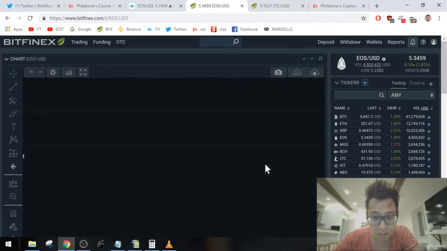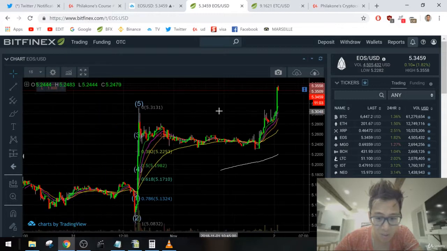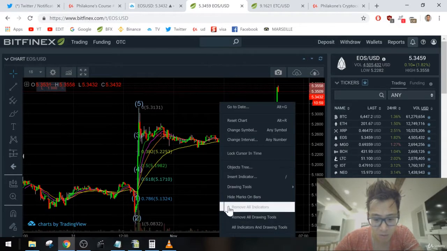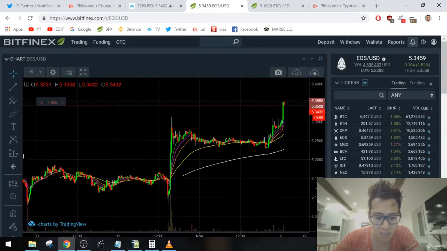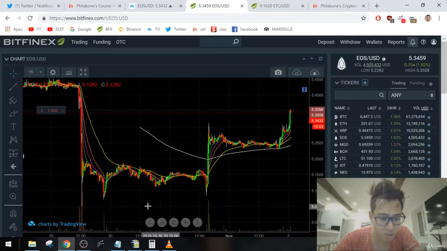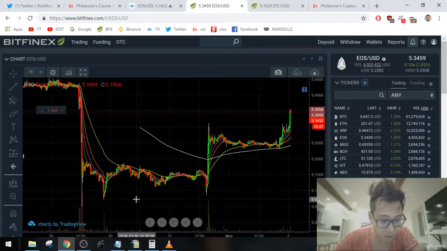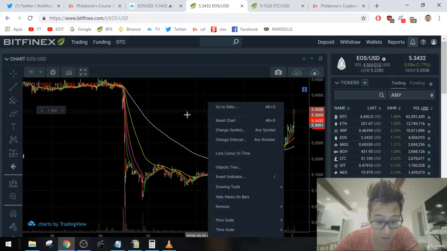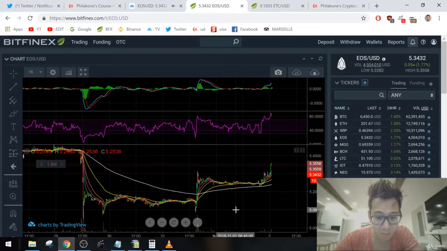So let's go to EOS and see if we can actually get some of these trades in here. So as you guys can see right here, I'm just gonna remove some of these drawing tools, okay? So let's see if this is actually an impulse wave up, right? This is like a consolidation pattern in my personal opinion, right? In my opinion, this is a 1, 2, 3, 4, maybe that's a 5. You never know, but it looks like it's about the highest regions already.